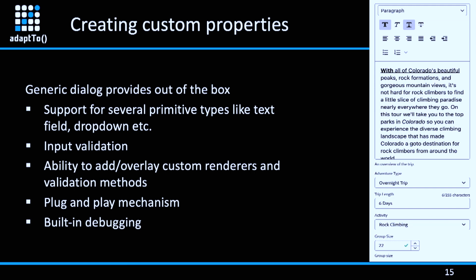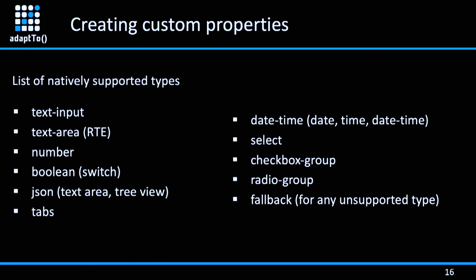But not only content fragment, we are basically basing on a model which I will speak a little bit more about later. And this form comes with built-in validation. You can also declare your own component, which renders a specific chunk of this properties rail. So if you don't like one RTE, you can switch to another, and so on. And besides that, we also have built-in debugging, which is always great.